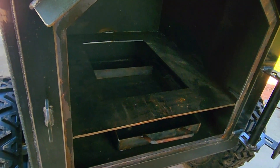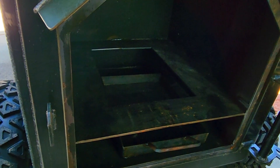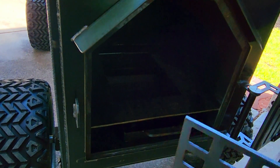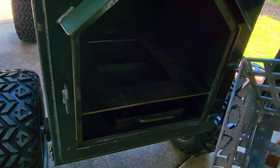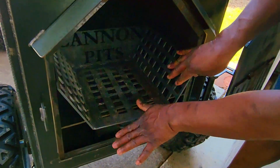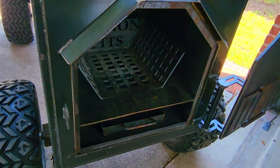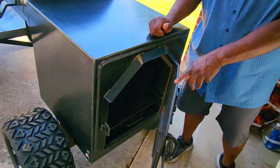Your fire basket sits in a cutout with the ash pan below, so it's going to be very interesting to see how I like it. If not, I'll easily switch out to my usual flat rolled steel fire basket. But once again, this is quarter-inch — heavy, built to last, this is not going to burn through anytime soon. It slides in and fits in place. Four-inch insulation, the door is three-eighths inch thick, and so well put together.